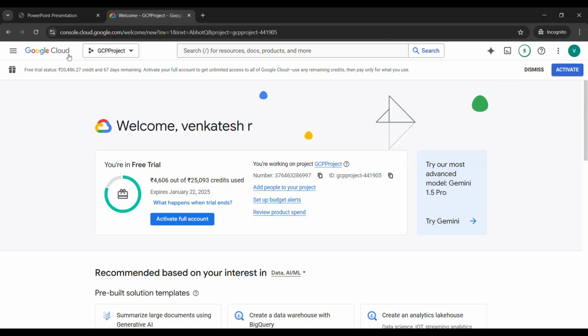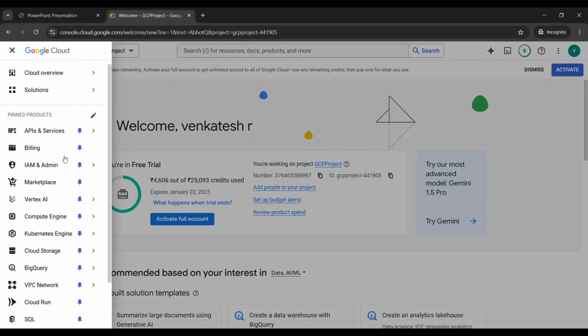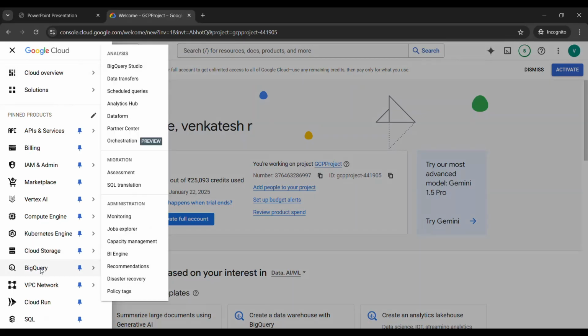Now that we are into the Google Cloud Console, the next step would be creating a data set for us and also an empty table. I'll go to this hamburger menu and say BigQuery.